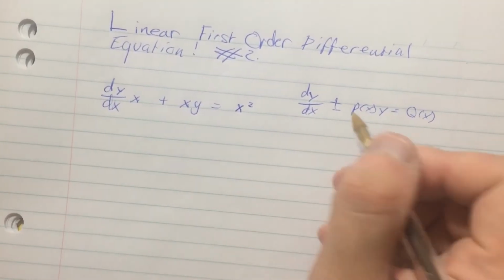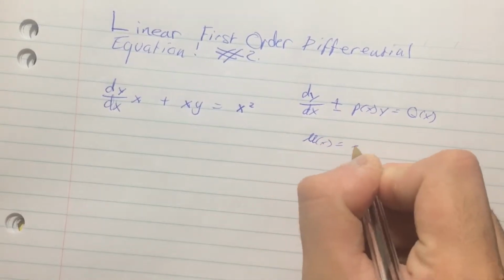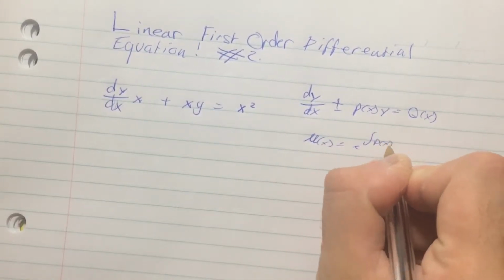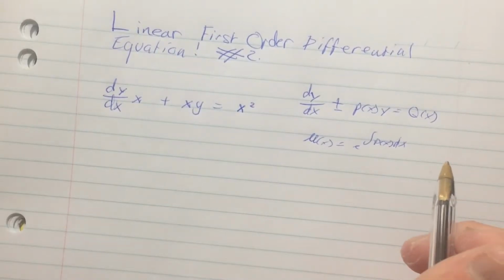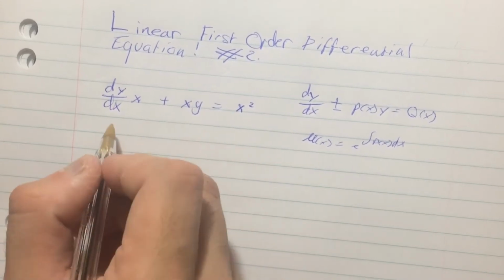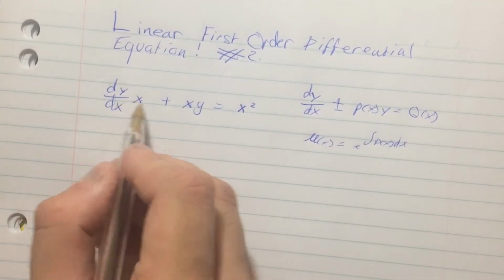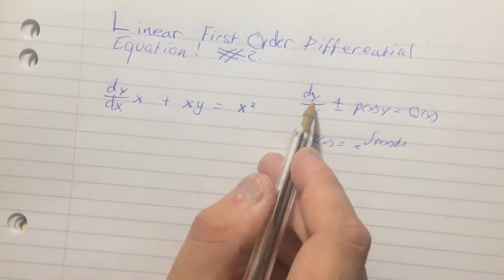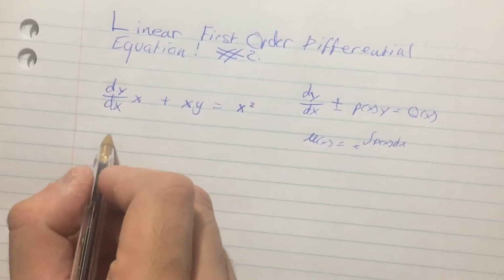And then, of course, you have the integrating factor, which is just called mu of x, equal to e to the integral of p of x dx. And that's pretty much the gist of that. So what do we do? We just multiply this whole equation by 1 over x, and the reason why is because we want it in this form, and there was no x multiplied by dy/dx in the original expression, so we want to get rid of that, right?